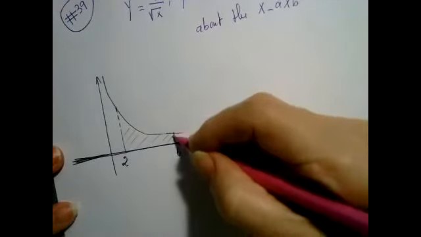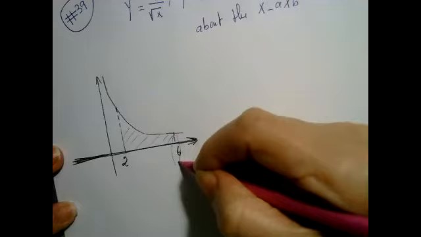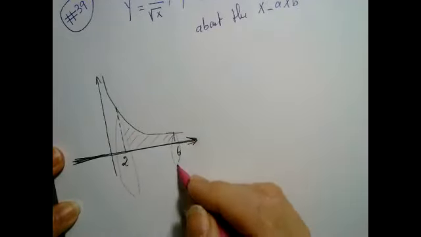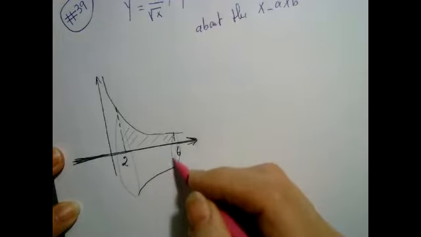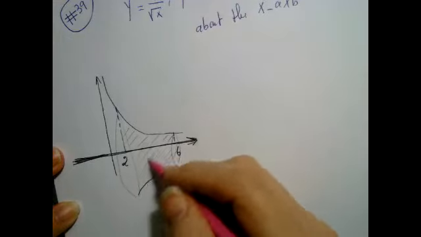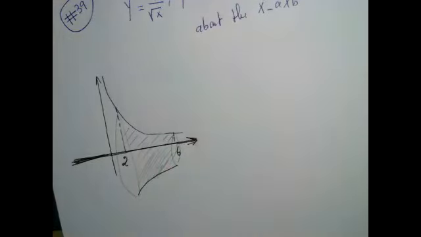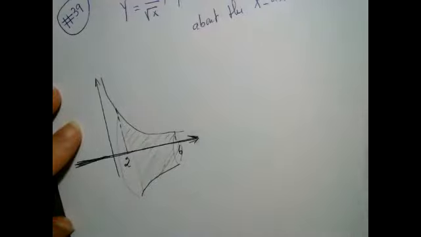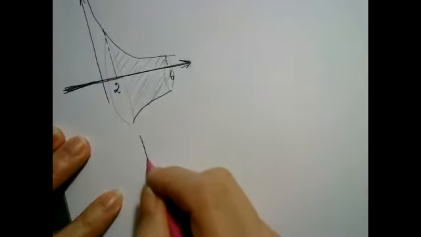So I'm going to rotate that region and that region here. Okay, we're going to get this kind of picture right there. So you have to find the volume of this picture. All right, so we're going to do it the way we always do it. So I'm going to sketch the graph again and take a slice and rotate and see what is going on. Okay, so that's really what's happening. So we do this problem.